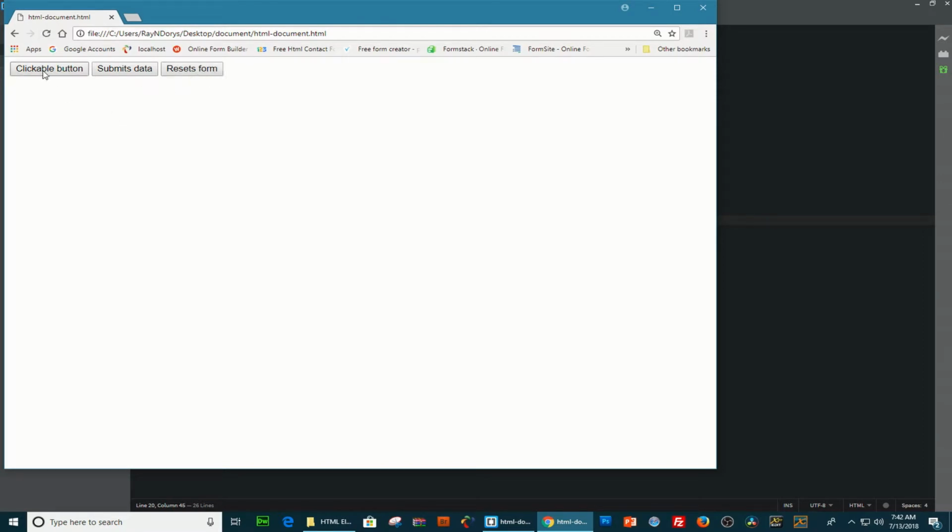As I have said, this won't do anything if I click on it, okay? And this one, the submit button, if I click on it, it's gonna try to submit data, which we do not have set at all, right? Most likely it's gonna add some character here, which is gonna be a question mark, but since we're not submitting anything, it won't show anything else.